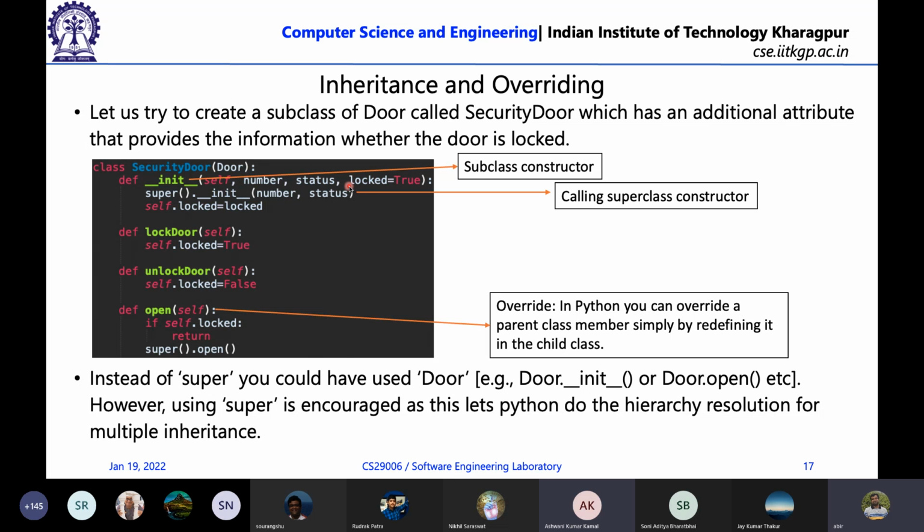You can check that. If the status is open and you are not passing true, you can just print an error message, like you cannot pass status open with locked true, something like that. Does it give you a sense of what you can do? Yes, sir. Okay. Any other questions?